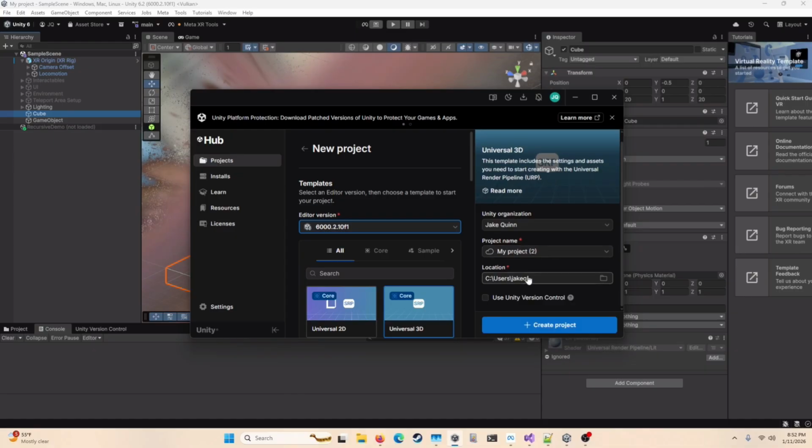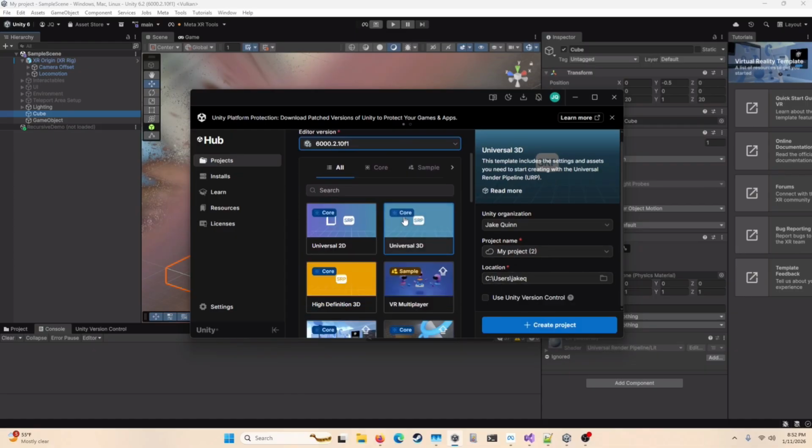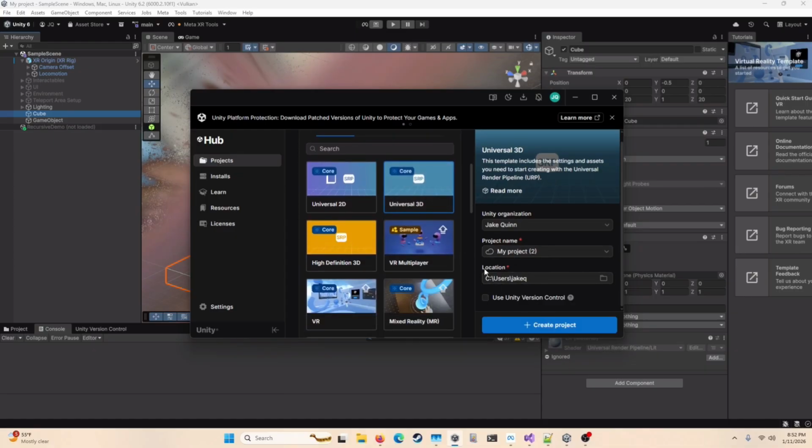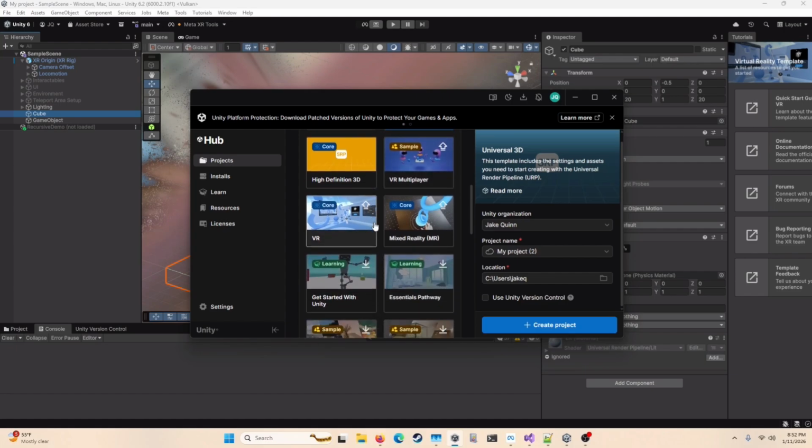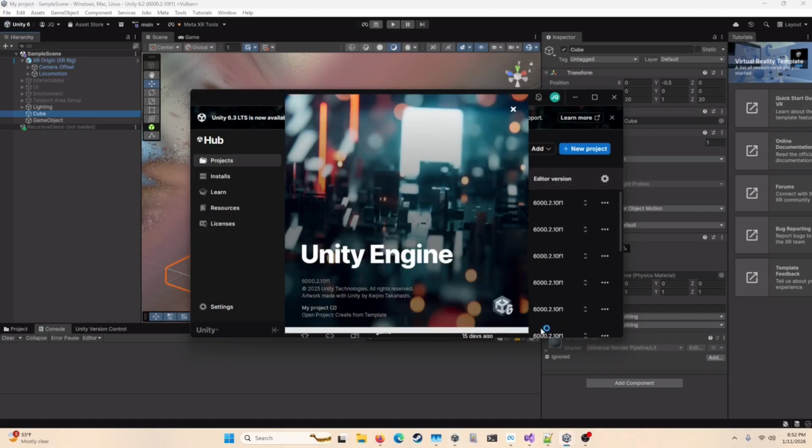We'll do my project too. And then I'll do this project without version control since this is just for demonstration. We'll start with the VR demo scene. That's just to get the basic VR scene up and running as quickly as possible.